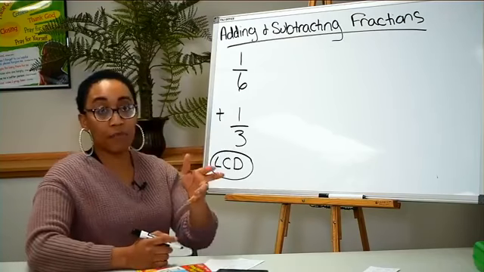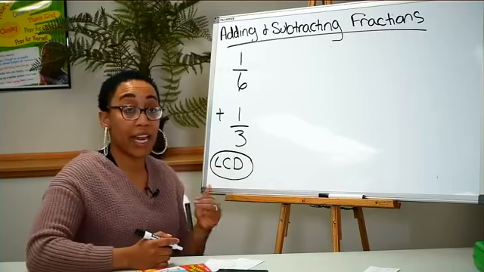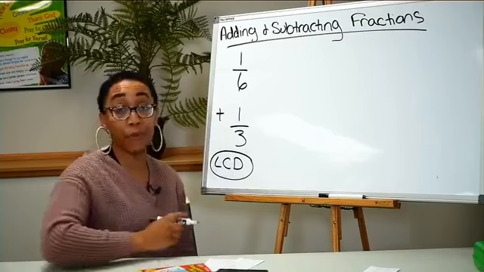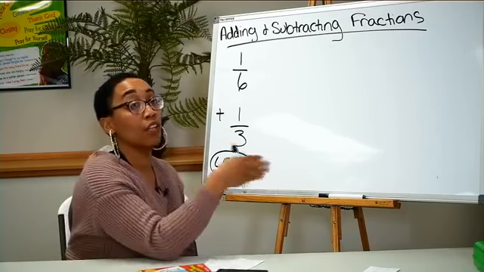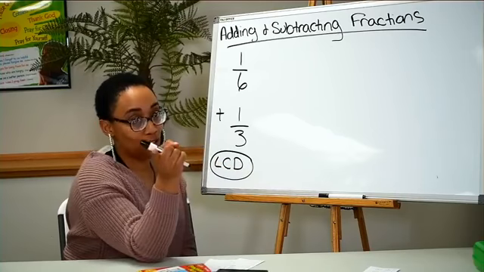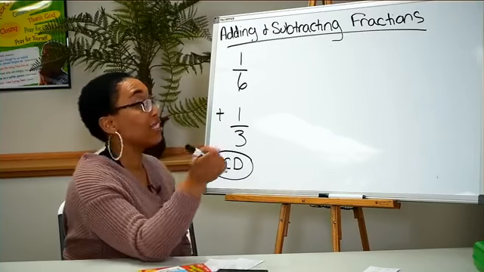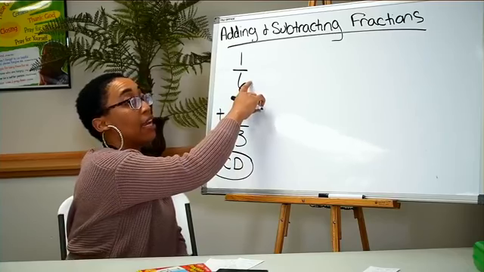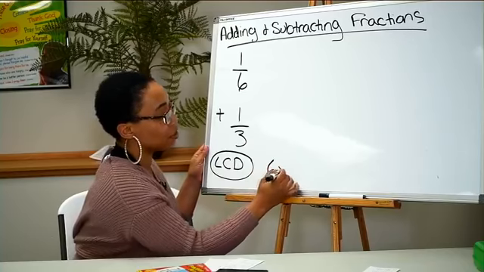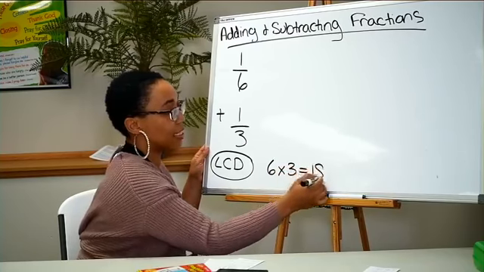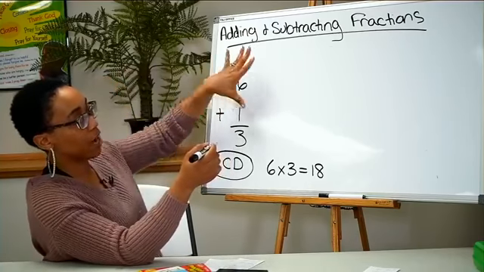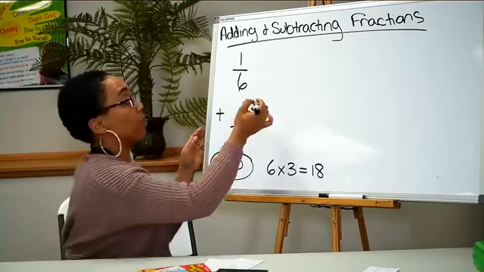How I would start, and how I show my students to start figuring that out, is you could write out the multiplication tables for 6 and 3. However, along with learning the process of different ways to do math, it's nice to know the shortcuts. So one of the shortcuts that I tell them is go ahead and multiply the denominators on both fractions, okay? So 6 times 3 is 18, all right? So we're going to turn both of these fractions into a fraction that has 18 as the denominator.